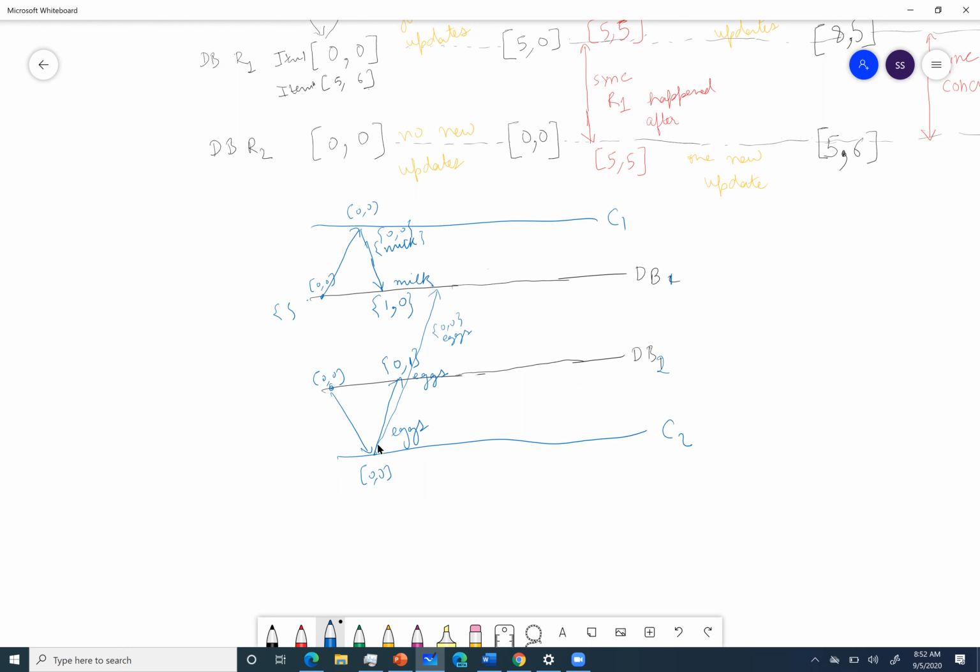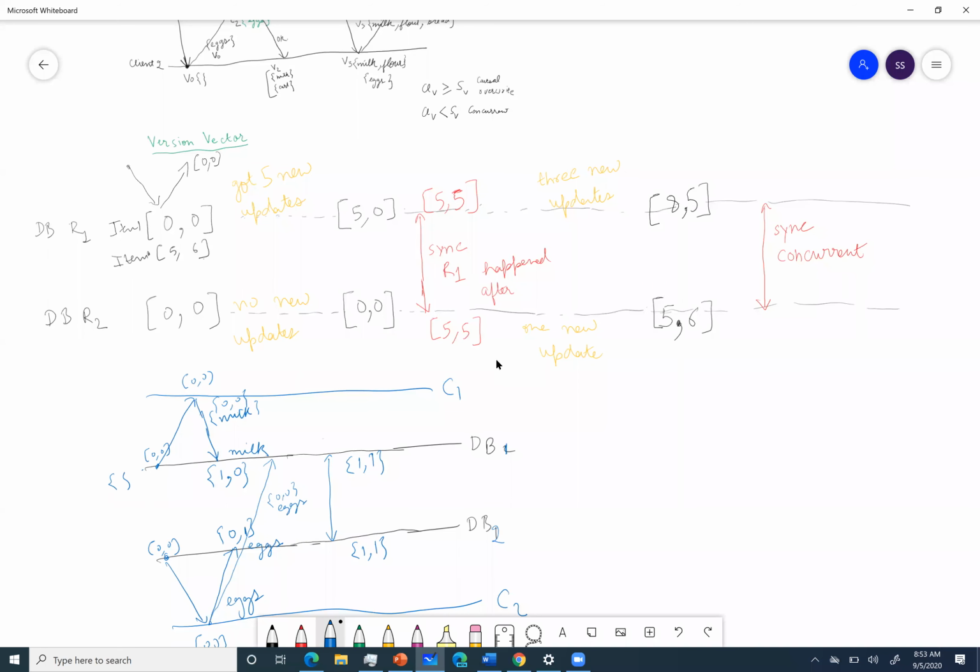So that's why when this eggs was updated, I updated my version vector to 1 because this is the version vector for me. And the last known I have seen from him is 0. Whenever they do a sync, I will store the latest version vector of both because I have seen the latest value from these two. So then it will become 1, 1, right? Like here we discussed, when they had a sync, I have seen the latest value from this. So I will store 5, 5 because this has also seen the latest value and this also has seen the latest value.